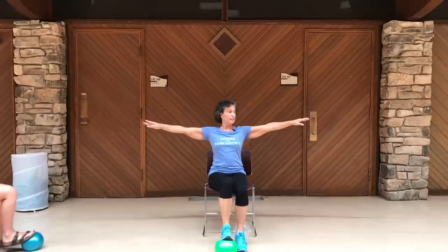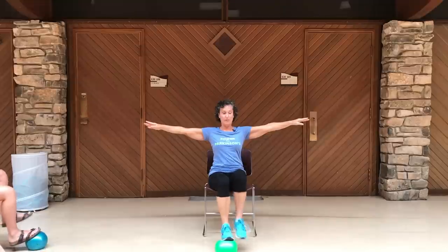Lift the knee, extend the leg out. Knee up, heel out, knee up, heel out. One more time, knee up and heel out.